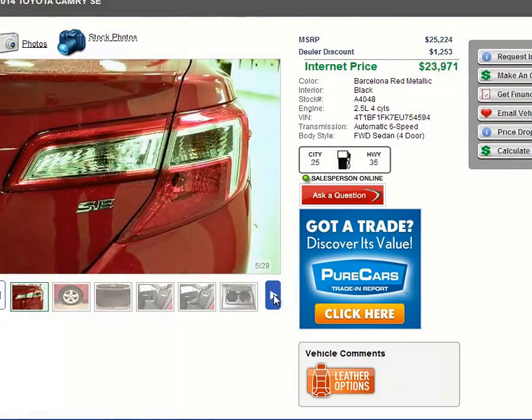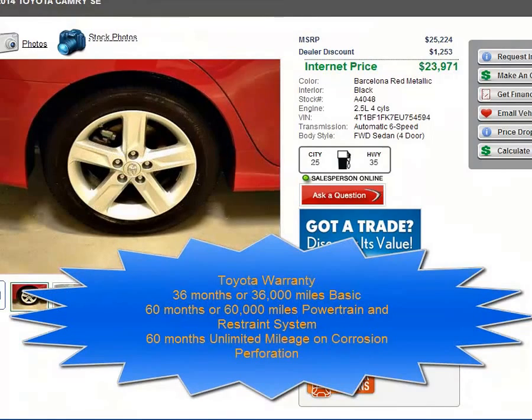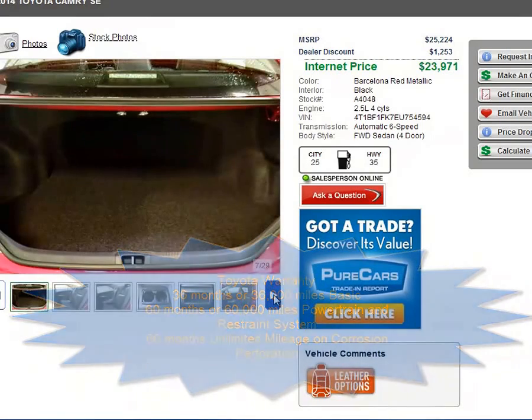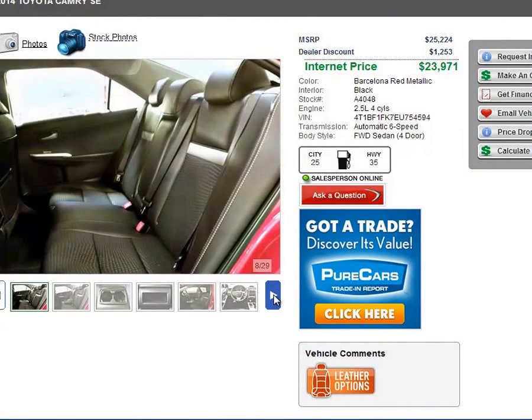The SE is more of a sport edition, meaning it drives a little bit better with more of a sports feel. Here you'll notice the alloy wheels, and even though you are driving a mid-size sedan, you have quite a bit of trunk space in the back. You also receive a full-size spare tire — not too many manufacturers offer that anymore. You'll notice with the SE that you have a black interior. All SEs will be black interior, leather-trimmed as pictured here, with cloth center seats.